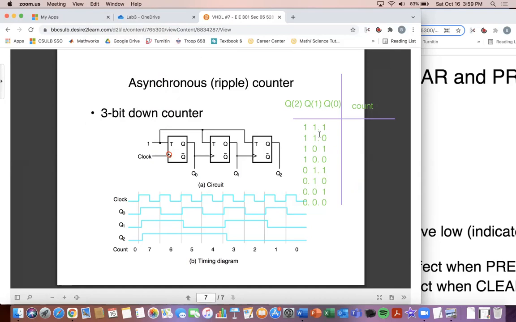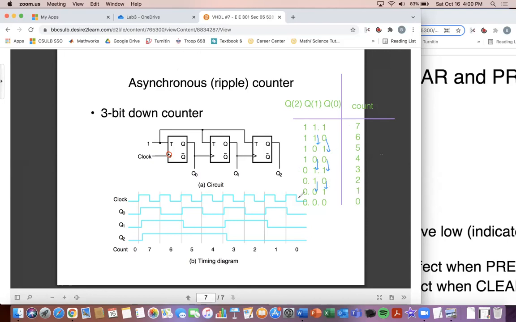Now we're going to look at Q1 here. So if we look at Q1, it changes when, look right here, 1 to 0, 0 to 1, 1 to 0. And that's when Q0 goes from 0 to 1. Q0 goes from 0 to 1. Q0 goes from 0 to 1.